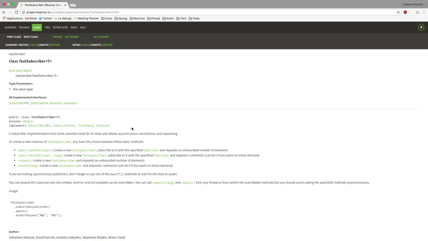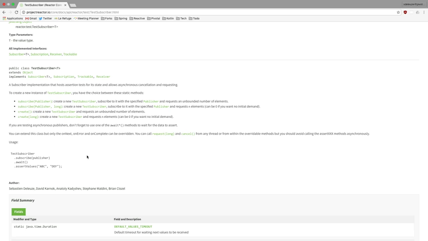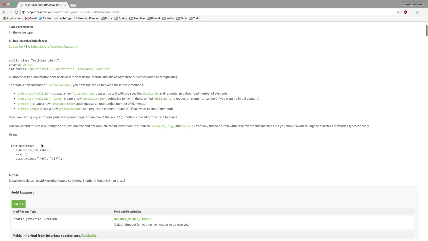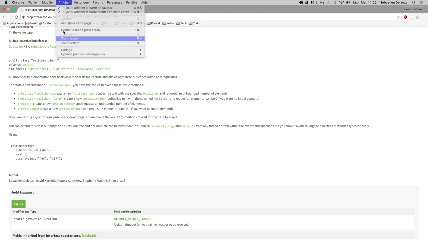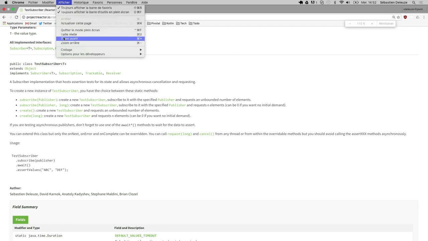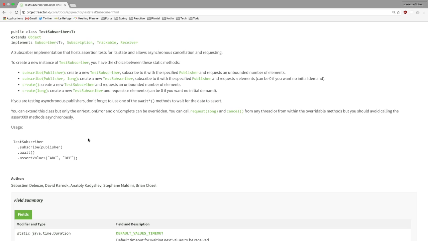So TestSubscriber, you are not using that a lot. That's in tests that we have written that are using that. But that's basically a way to test what is in a Flux or a Mono. So you see in the example, that's quite great because you can do assertions about the sequence of elements you receive. And it's hard to test asynchronous code in general. This kind of thing is the helper you need to test reactive streams.